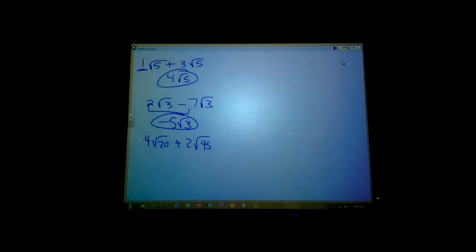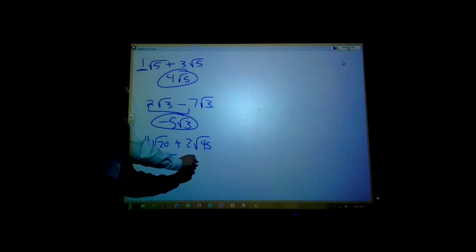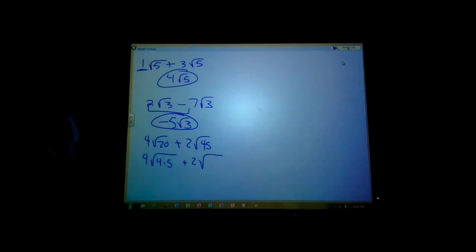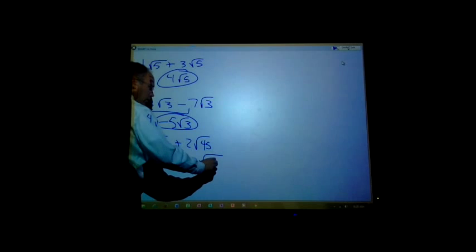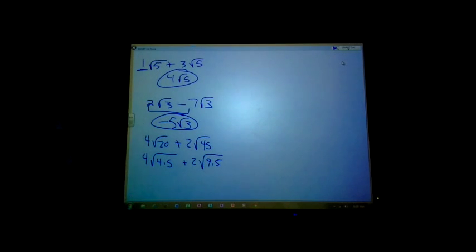Are these like terms? No. Could they be, maybe? What would stick out a little bit that they could be like terms? I could work them out a little bit. So I could break 20 down to 4 times 5. And the reason I'm choosing 4 times 5 and not 2 times 10 is because 4 is our largest perfect square. So this is the same thing as 4 times 5. And then this is the same thing. What's 45 the same as? 9 times 5. The reason I'm not choosing 3 and 15 is because 9 is our largest perfect square.